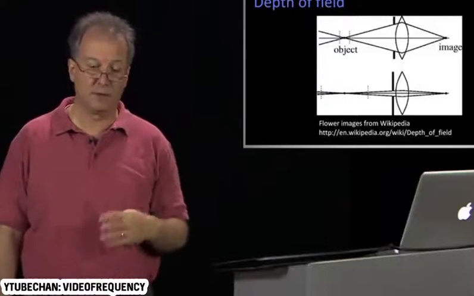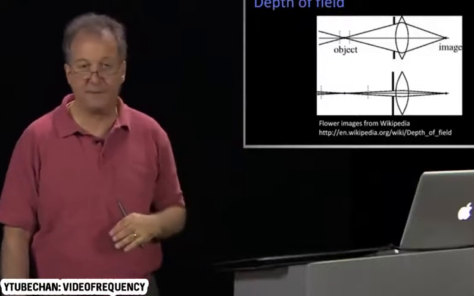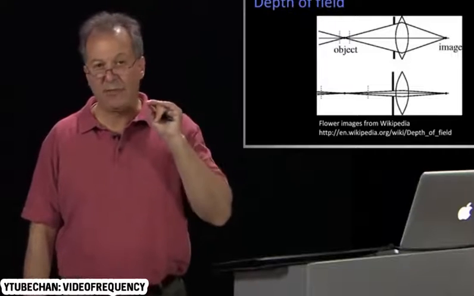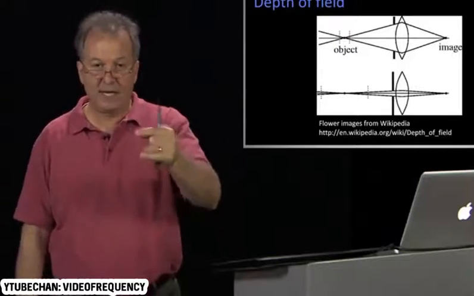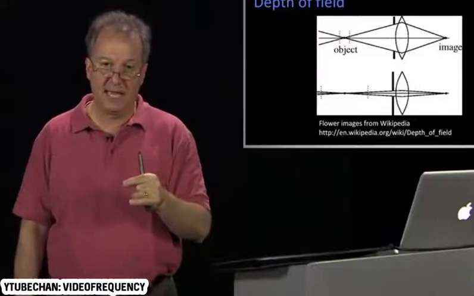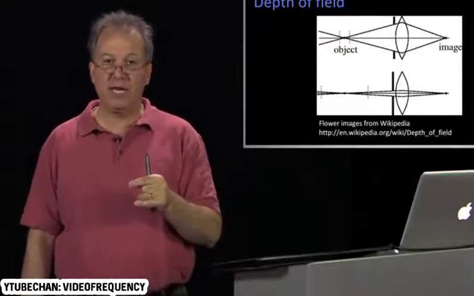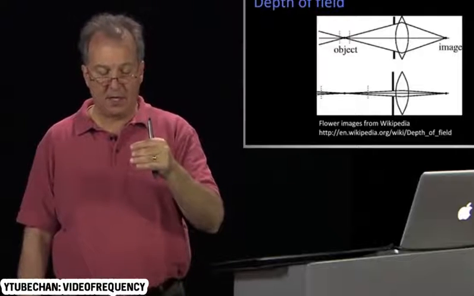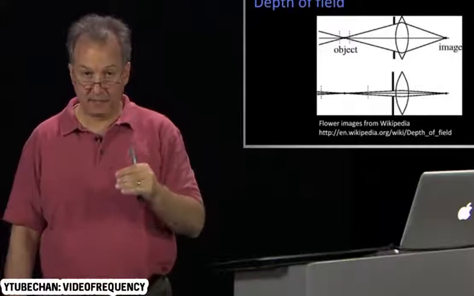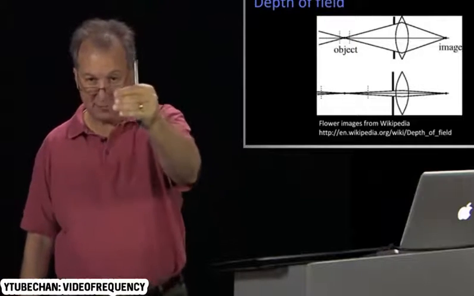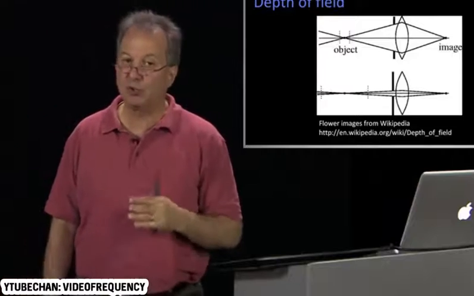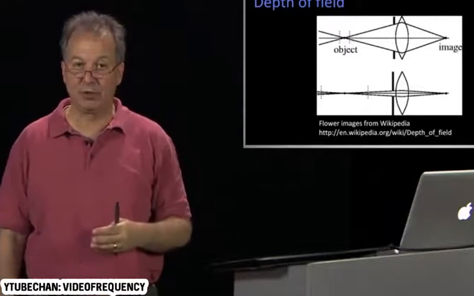One of the important things when you talk about real lenses is, for the photographers among you, you know about this. For those of you who are new to it, it's cool. It's called depth of field. And depth of field looks at the question of, okay, I've got some depth in space that's exactly in focus. How much does focus change as we get a little bit off of that distance, right? So if I move a little bit off of the point that's precisely in focus, how much does the focus change? And what that's controlled by actually is the aperture.